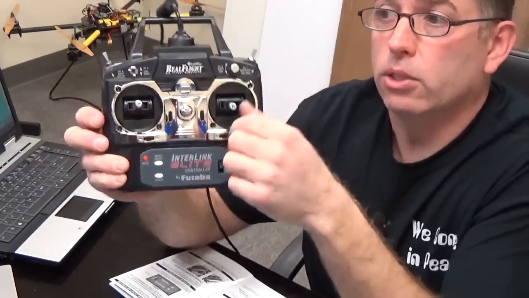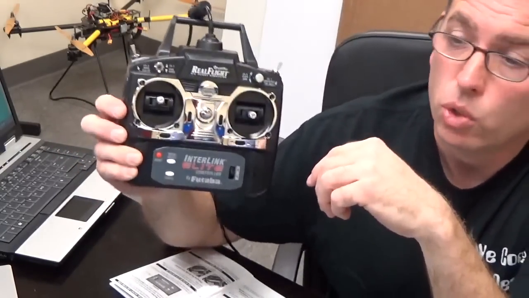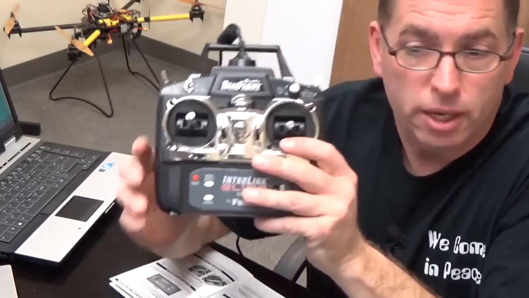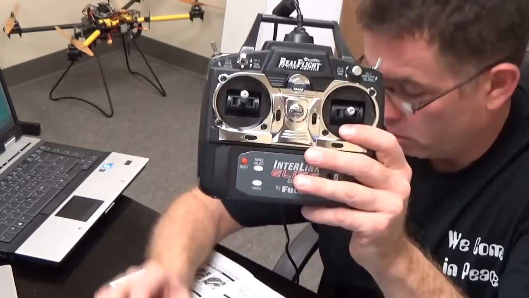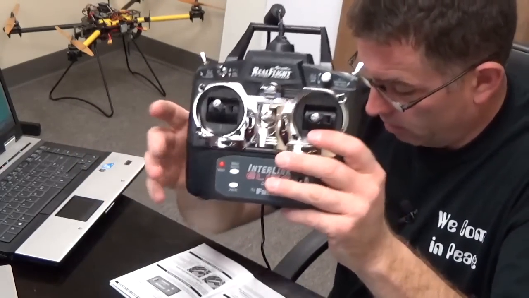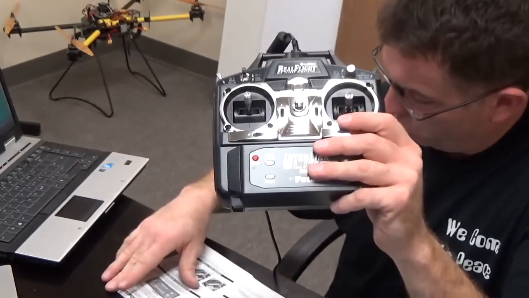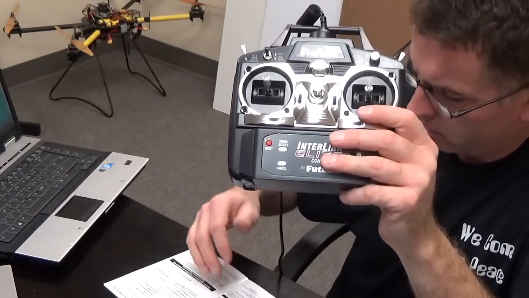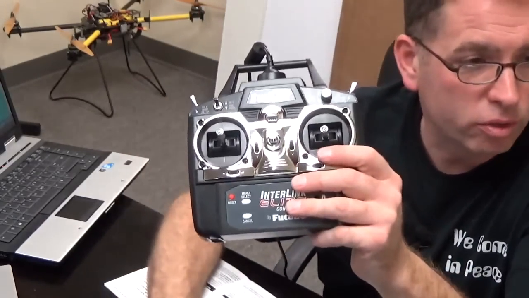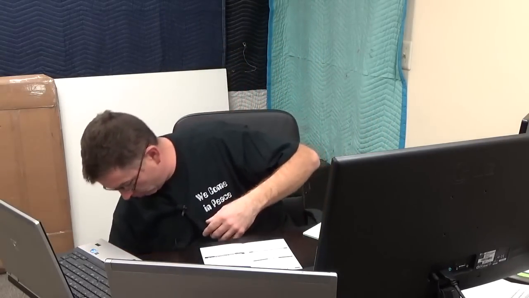If you're totally brand new to this, you might not know what that means, but we will discuss it in due time. You can switch this to mode 1, which I believe, actually I'm not sure what mode 1 is. It's so off the wall, but people fly like that. I think it might be rudder and elevator on one stick, or elevator and throttle. I don't know. It's different though.